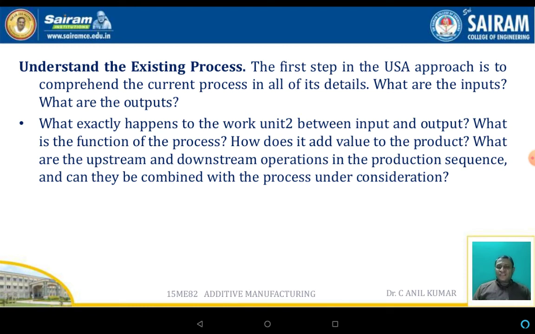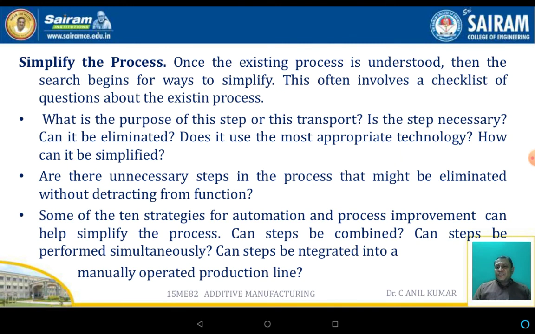Once these are answered, the next step is simplifying the process. Once the existing process is understood, we begin searching for ways to simplify. This often involves a checklist of questions about the process. What are the process steps, and are the steps necessary, and can the steps be eliminated? Does it use the most appropriate technology? How can it be simplified? All the unnecessary steps in the process are eliminated.